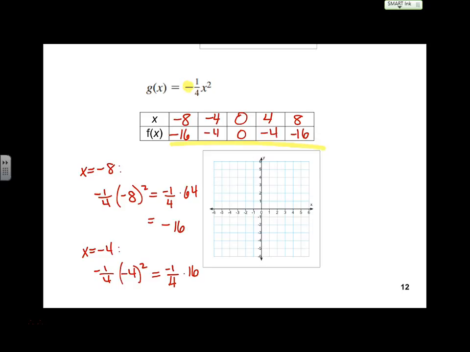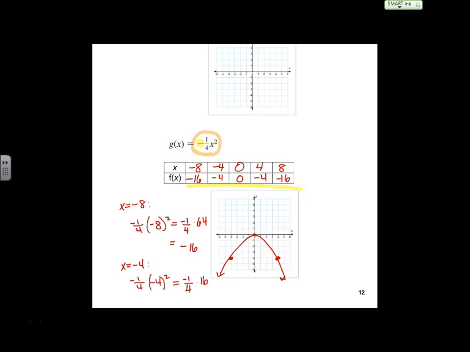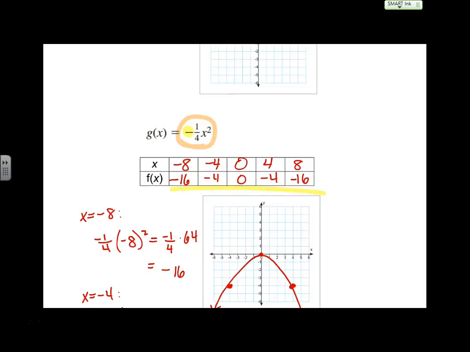So what's true about all of our answers? They're all negative. What's going to be true when I graph? Concave down. Negative 4 is going to be at negative 4, way out here. It's always going to be concave down when we have what kind of a on the outside? When we have a negative a, it's always concave down. And my question to you is, for the comparative word, are you going to say wider or narrower if it's 1/4?